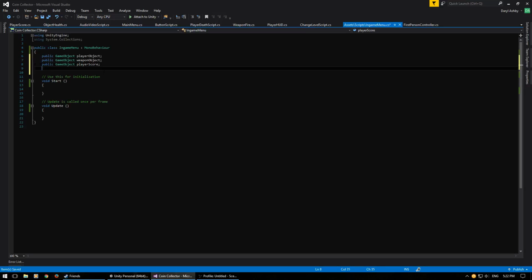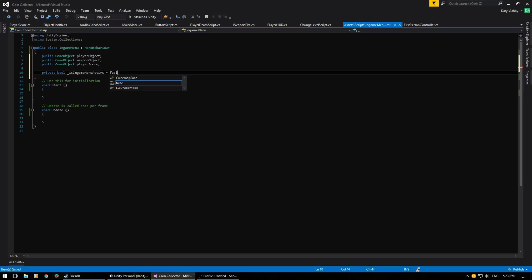Now I'm going to also create a bool as well. Public bool. Actually, I'll put that private. I don't need to put public. Bool, and I'm going to say is in-game menu active. And for now, it says false.